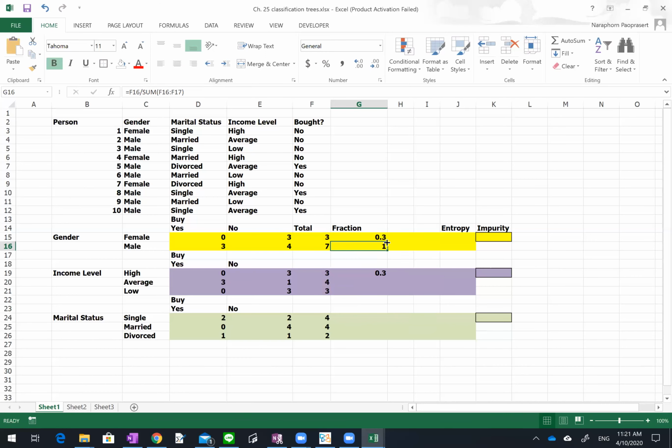So let me just fix it and then copy it. Okay. And this I also need to fix, and then I can just copy it later on. Okay, so this is going to be that divided by the sum of that F4, close, enter. All right, so now I have a fraction of each attribute for each variable.